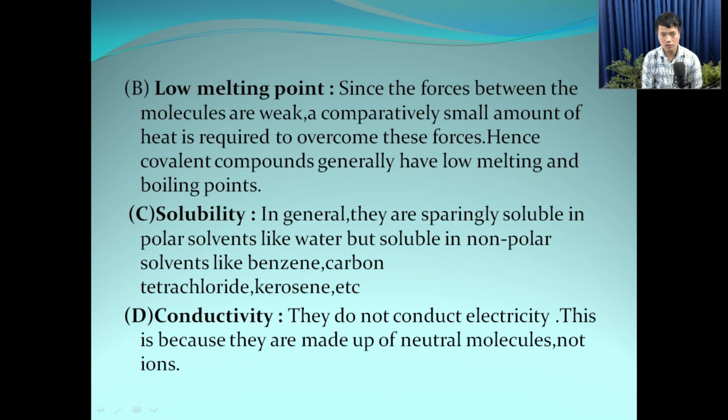Since the forces between the molecules are weak, a comparatively small amount of heat is required to overcome these forces. Hence, covalent compounds generally have low melting and boiling points. We know that covalent compounds are held together by a weak force of attraction. That is why covalent compounds have low melting and boiling points, which means that covalent substances like water boil easily, and covalent substances like petrol and kerosene also catch fire easily.